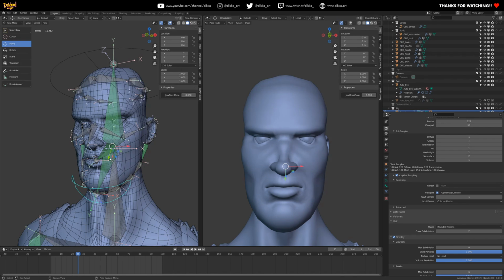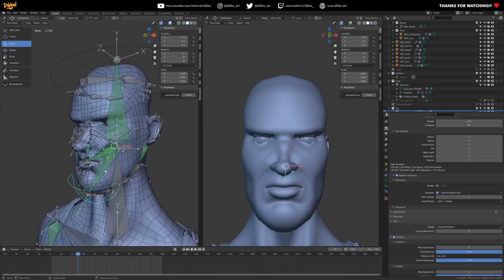I'm hoping to wrap this series up with about two more videos to go, so we're going to have 11 and 12. 11 will be all about rigging up the face with the shape keys that we create, and 12 will be finalizing the rig and doing some basic weight painting and transferring those weights to all the other parts of the body.